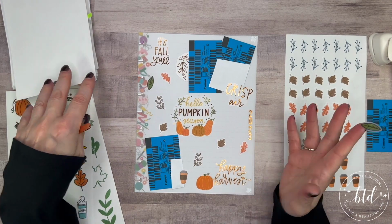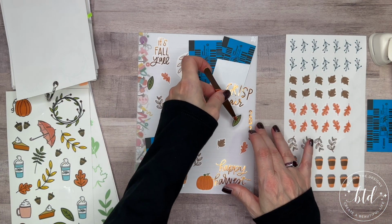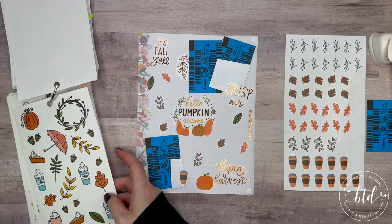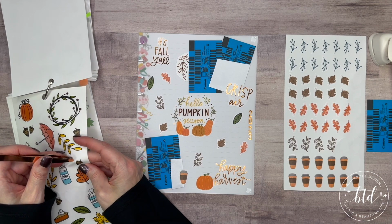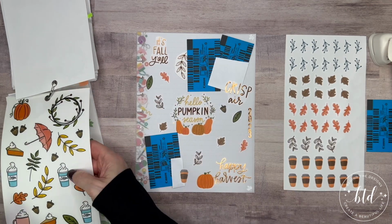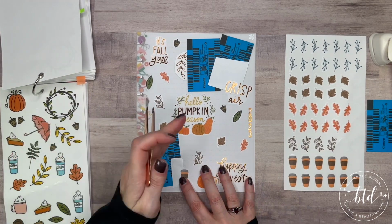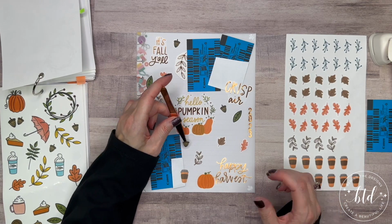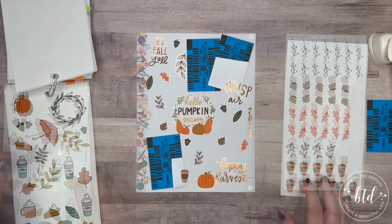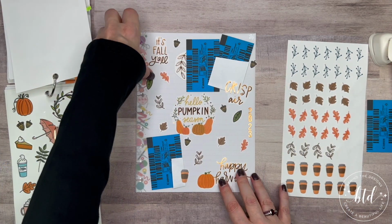And the other thing I was going to do, and again, you could do this, you could border the edge with some washi. That may be something you'd like to get in there, but that's up to you. Let's see, I think I'm going to put a couple little acorns. One there. I know I said one more, and here I keep going. I think I'm going to do way up here. And then I will cut the edge off.